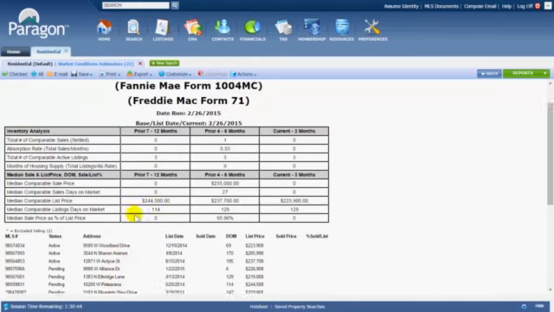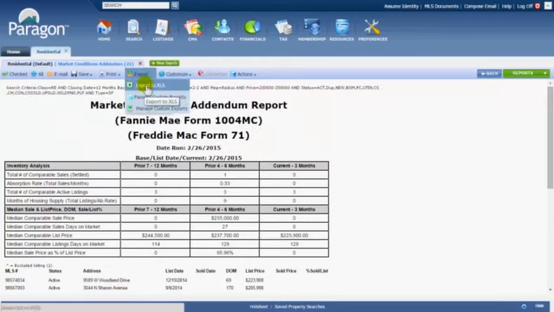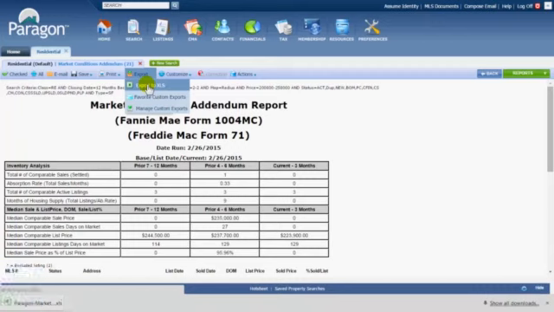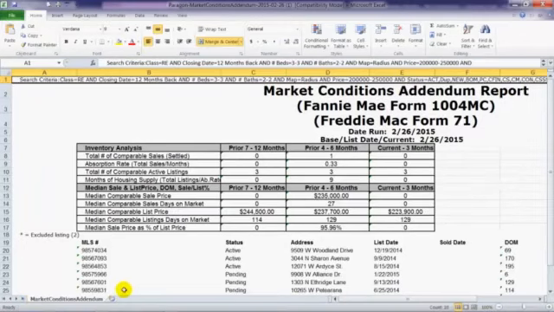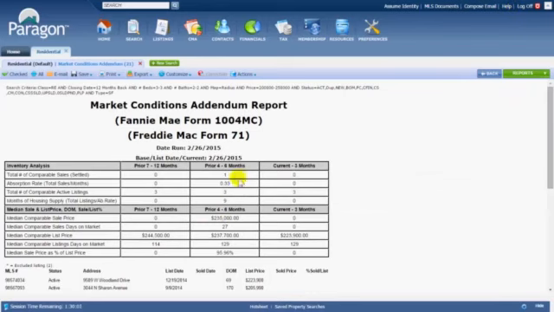If we need to export those into an Excel spreadsheet, we're going to click on the Export to XLS, which is the Excel spreadsheet. We click on it, and it's going to take a download to my browser of the data, which I brought in my case on the browser I'm using down in the lower left corner. I click on it, and it then takes my information right into the Excel spreadsheet where now it's outside of Paragon. I can use it however I need to. Minimize that and we're back to Paragon.